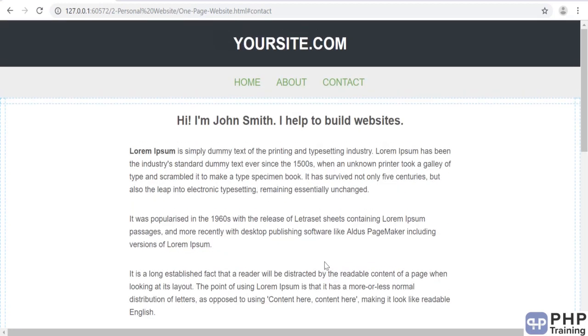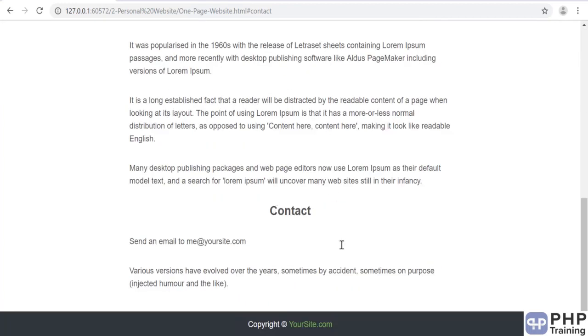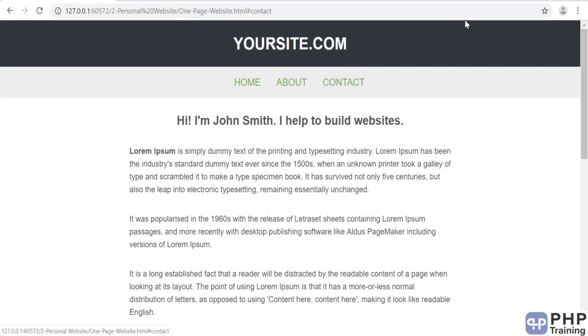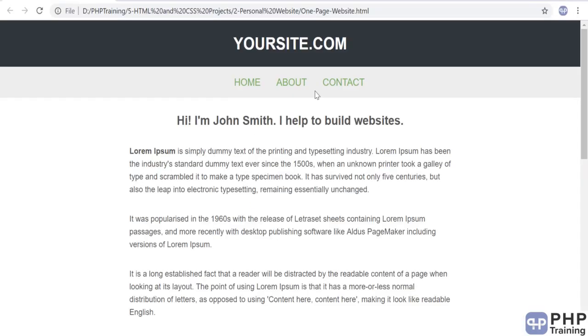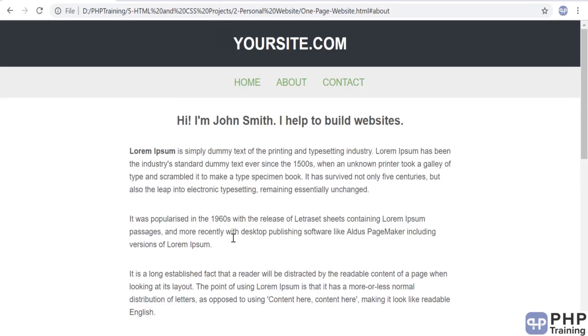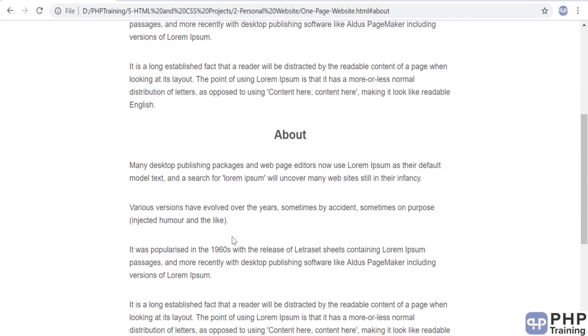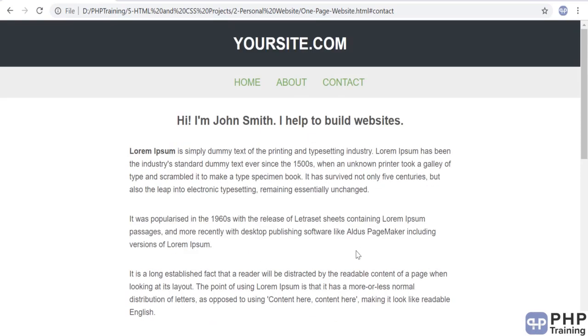That's a personal website page where you can have your logo here, or you can have your site name. Then you have links which you can map to any section of the page. Click on contact, we just go to a different section. Okay, let's open that file. Right, you click on contact, you can go to contact. Click on about, you can go to about. So this is basically a one page HTML wherein you can add different sections or anchors into the page, and then you can have links where you can click and then go to that anchor. And then you have a nice footer where you can add your copyrights and some simple social links also there. Okay, this could be your resume.